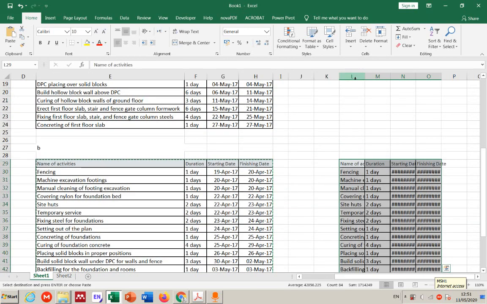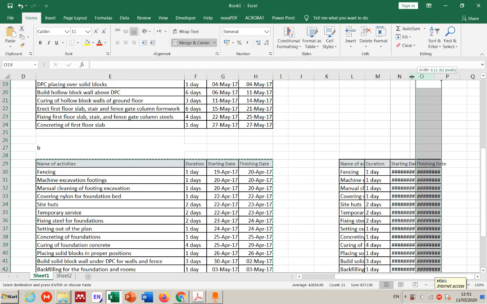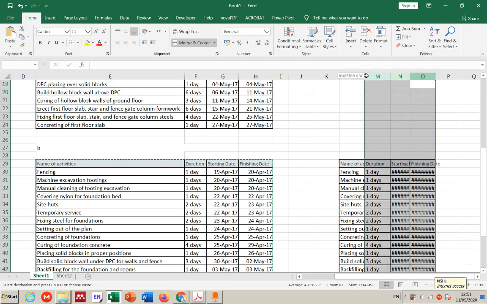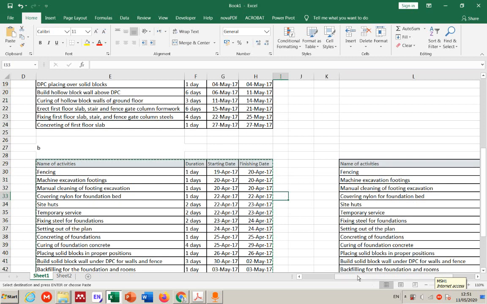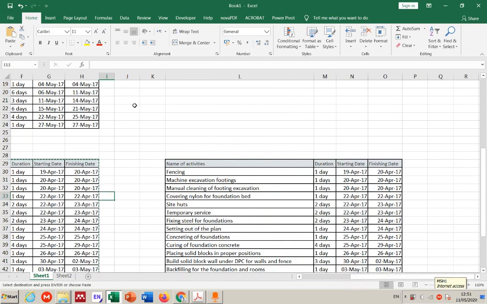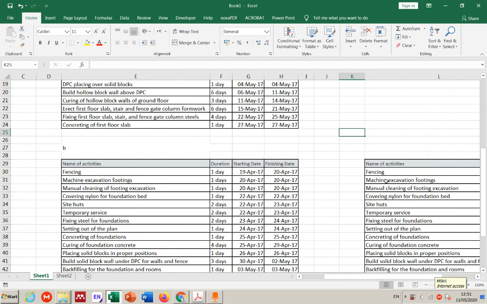Let me make them a bit bigger. For sorting I can do it anyway, but I just need to copy.